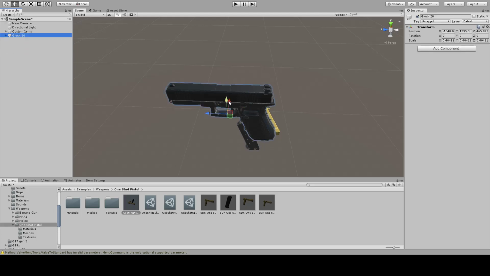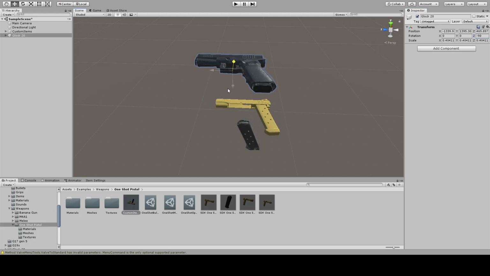You want to line your gun up with this gun. So I'm going to rotate. That's the wrong one. Okay, minus 90. You're going to lay it flat, just like the other gun is. Now, for some reason, my one-shot pistol looks different than yours.